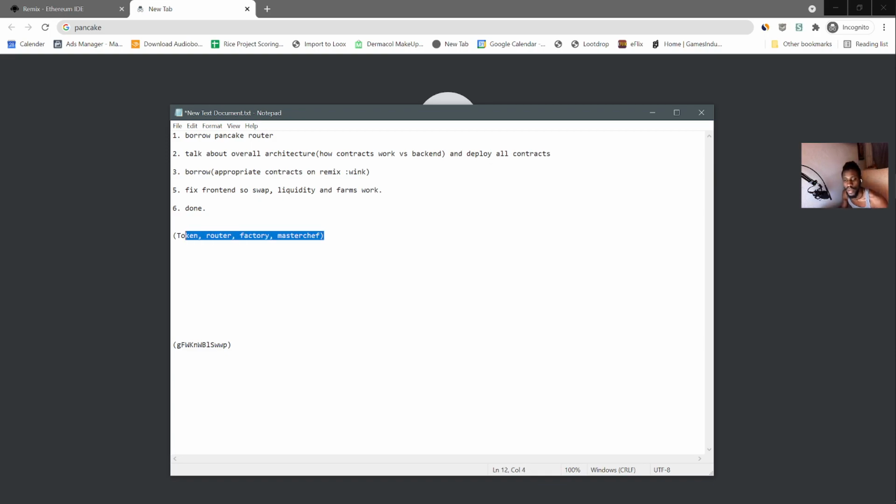So a quick little overview about what these different contracts are. Token should be pretty straightforward. If you don't know what a token is, why are you here? But if you want to know, I have another video on my channel explaining how you can deploy your own token to the blockchain. It should be somewhere around here if I do get around to timestamping these videos, which I'll try to do since it's so long.